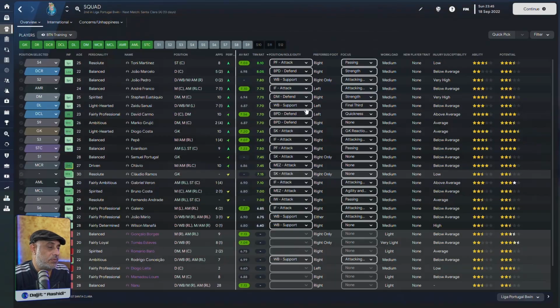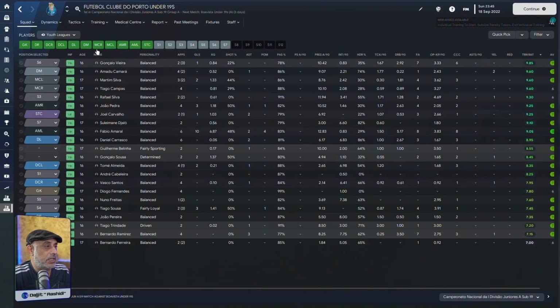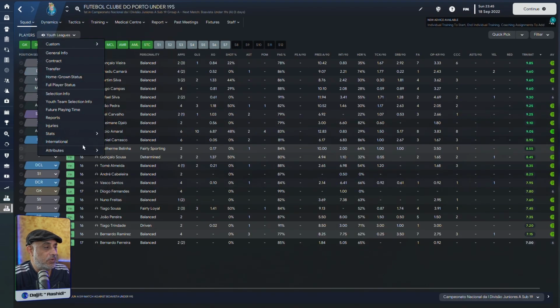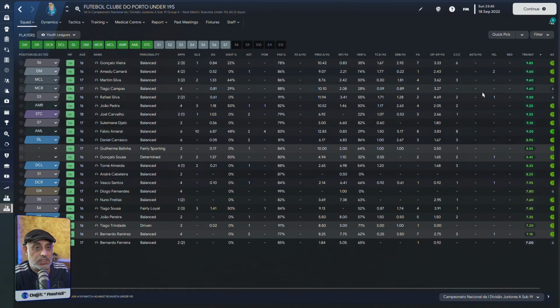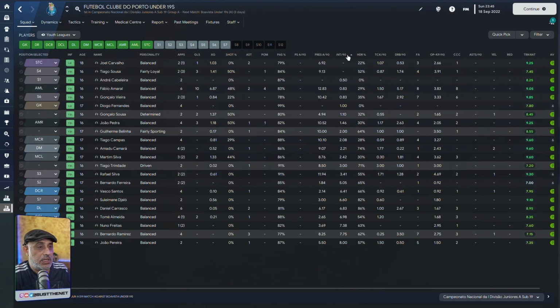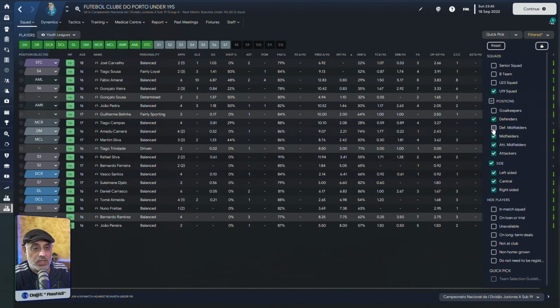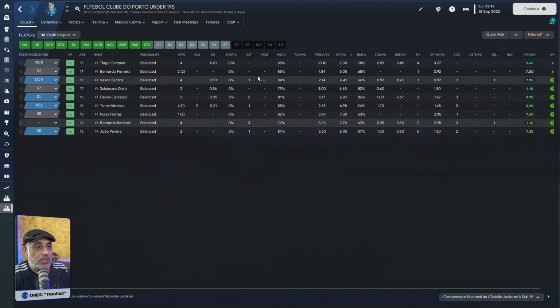So here then, there's a reason why we have this view for the under-19s. Once again, if you want to find out what the stats are, you have to go to your stats, competitions, and then pick the competition that we're taking part in. So this is the under-19s competition. This is the information that we're getting from that competition. Here we can see what the interceptions per 90 are for our boys. And if I wanted to filter to see how our defenders are doing, we've got some of them at 5.04, 6.41. These are very high numbers for interceptions. It's something I'm actually kind of happy with.